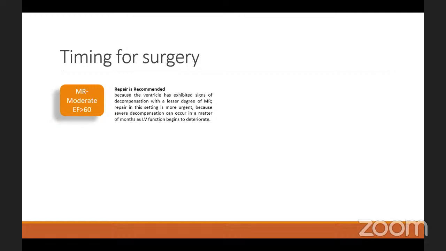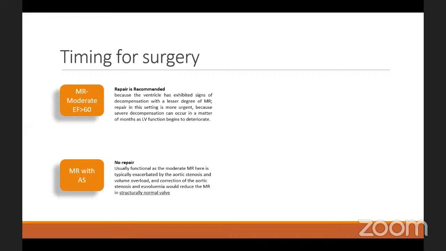So to give you just a few scenarios that you will face during the cases. If you have a severe MR with moderate ejection fraction, repair is recommended because the ventricle already exhibited signs of decompensation with a low degree of MR. So if we leave the MR by time, it will cause severe decompensation and LV dysfunction can occur.